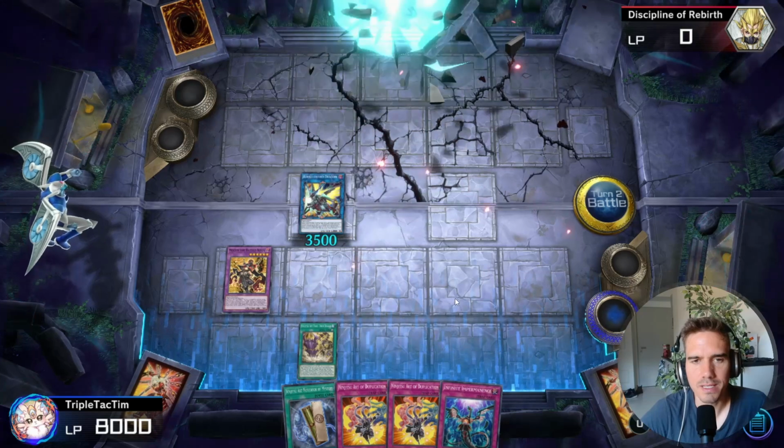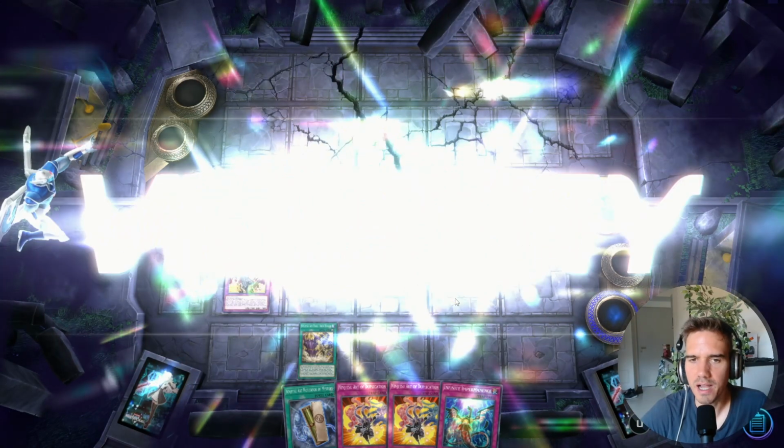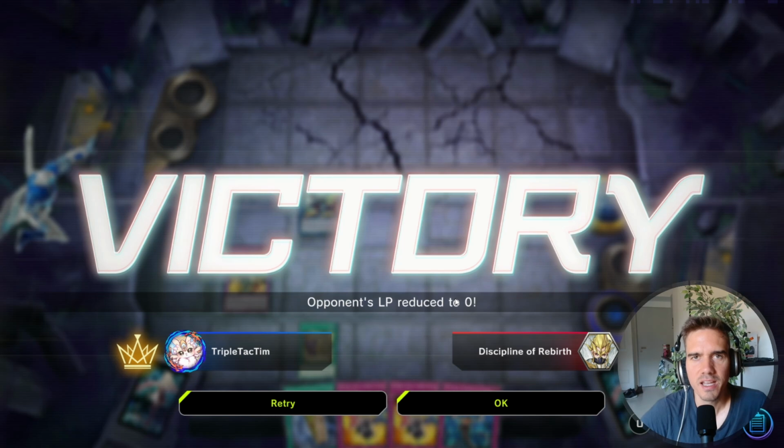So this is the going second combo that you can use, and this is the guide for the ninja structure deck. I hope you liked it.